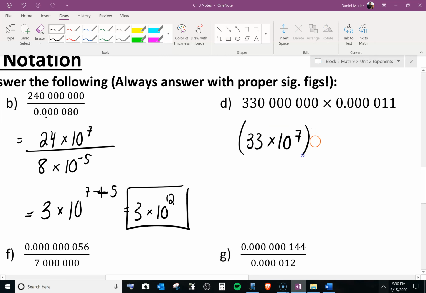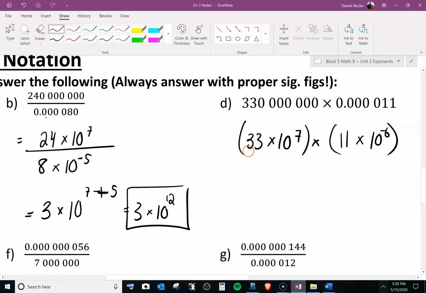So I've got that as 1, and now I got this 1, 2, 3, 4, 5. That would be 1.1, so I'll do one more. 6, that gets me 11 times 10 to the 6. So here I went from a really small number and made it bigger. I made it 11. So I need to balance it by making this smaller. So I need to make this a negative 6.